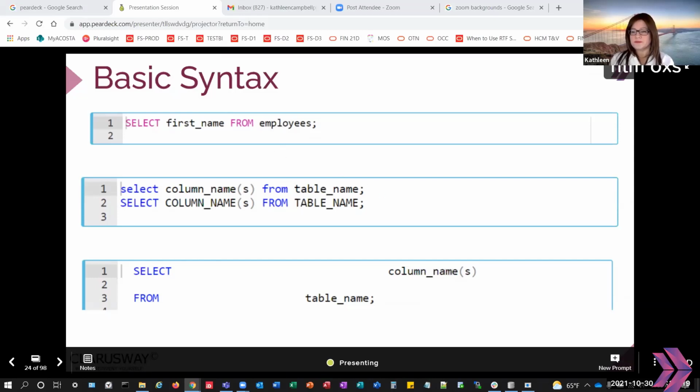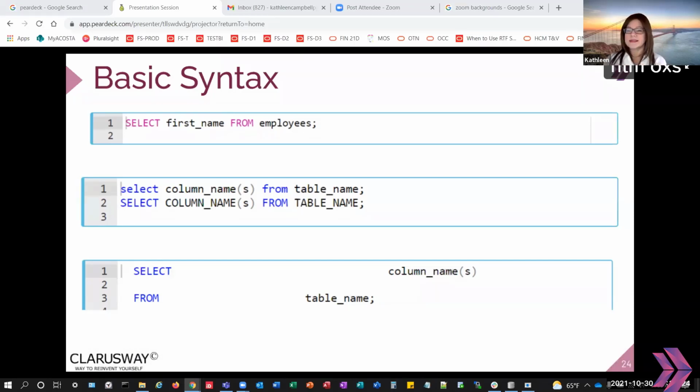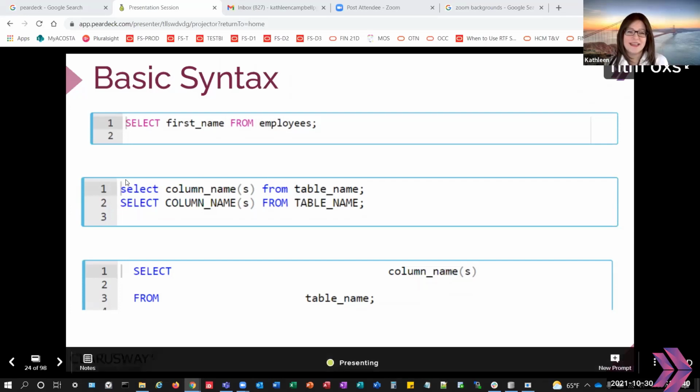Now, you are going to, again, use keywords like select, insert, update, delete, and all statements, I'll say it over and over, end with a semicolon. Luckily, for those of us that write SQL, it is case insensitive.